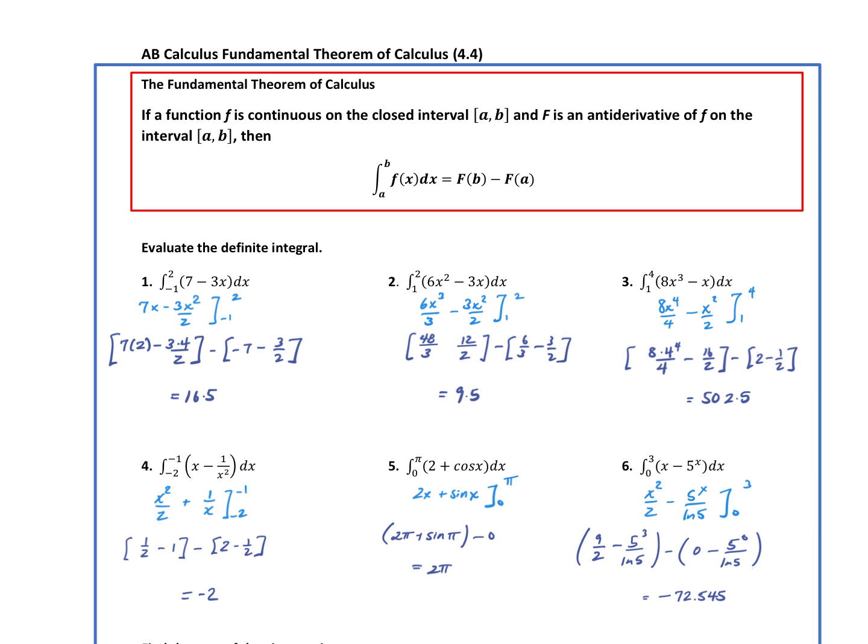But for these, I just went ahead and integrated, so you're just going to integrate as normal. So raise it up by 1, divide by the new power. I'm going to go from -1 to 2, and then you're just going to plug in. Okay, so this is plugging in the 2, subtracting. So it's the top bound minus the lower bound. So this is your top bound minus the lower bound, and then I just went ahead and calculated it.